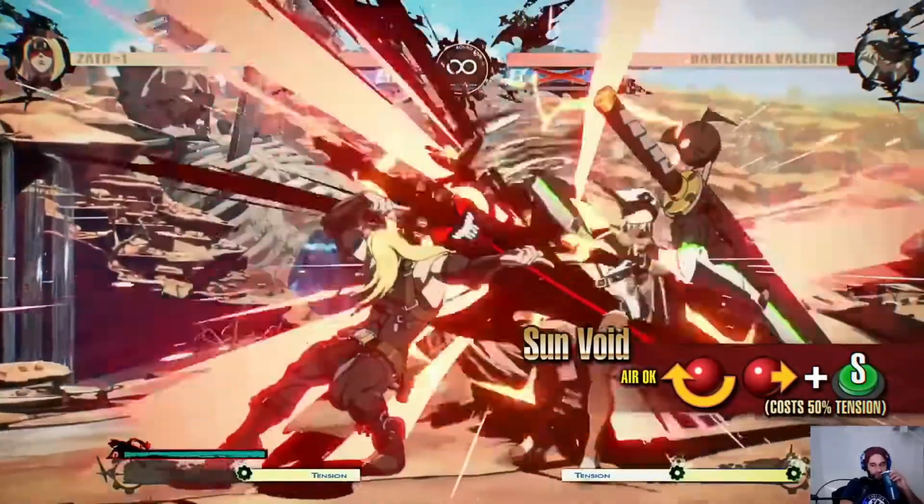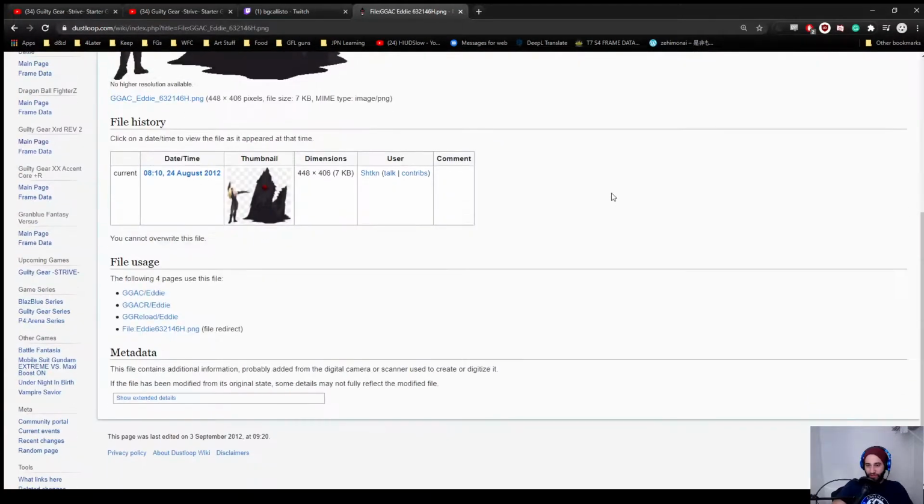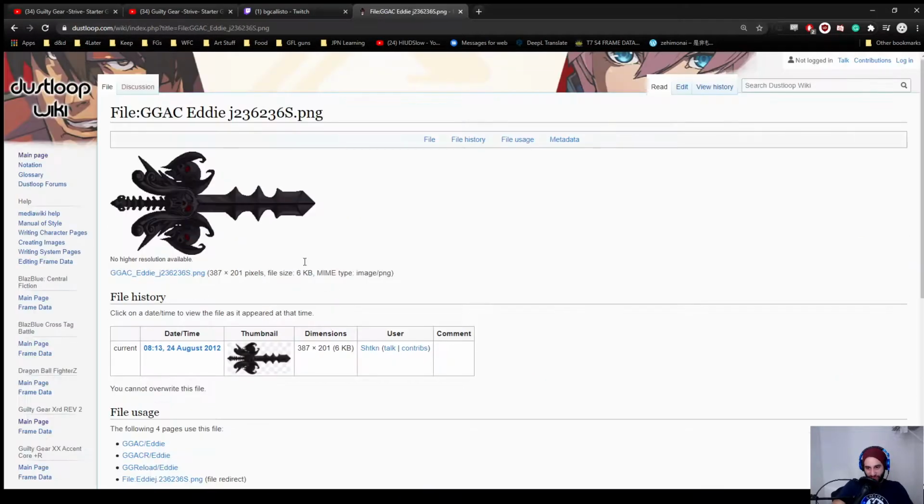Amorphous Eddie is pretty interesting. This, by the way, replaced Executor. Executor was Eddie's sword move, where he turns into this sword with like 1,000 hits on it. Basically it's a way for Eddie to spend 50% meter to make sure he gets a knockdown from the air.